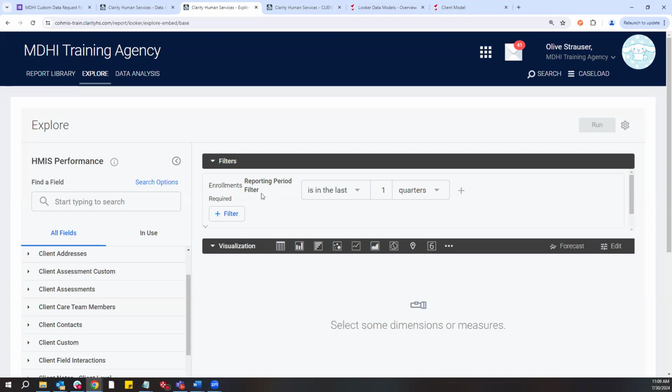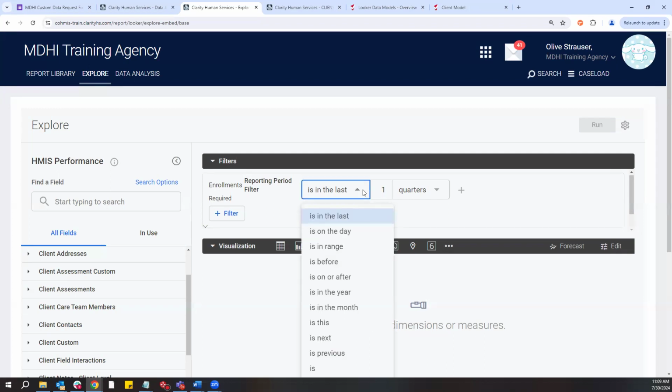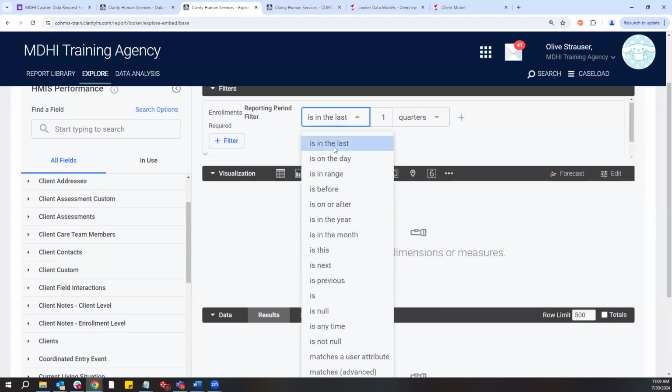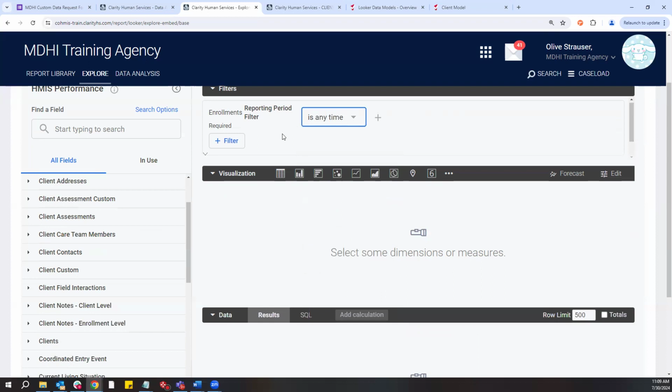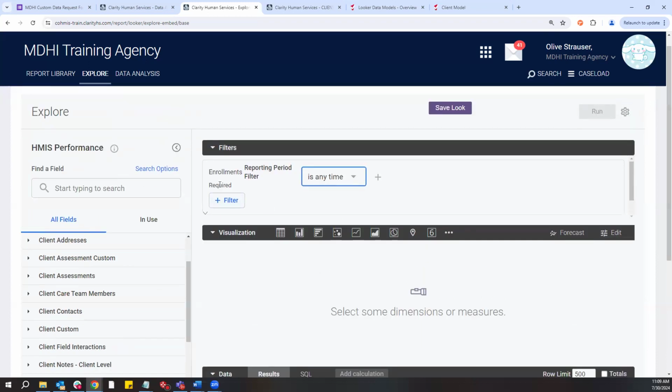If you are trying to do a historical report and you don't care about the date range, or when the enrollment was, you can always change this right here. I can change this from picking a range or a time, and I can just put is any time. So if I don't care what time the enrollments need to come from, I can just set this to is any time here.